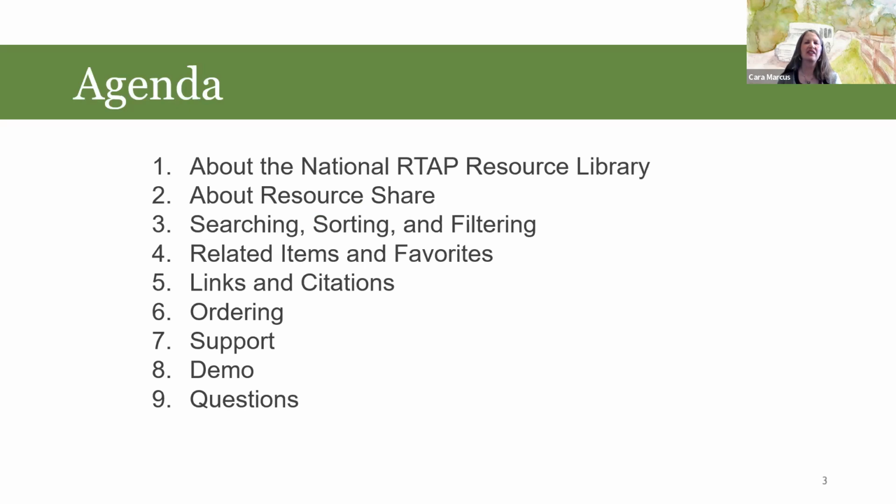Today, we're going to talk about the National RTAP Resource Library. You'll get an introduction if you're unfamiliar with us, and about Resource Share, which is the name of our online portal to our resource library, and how you can use it, how you can search for materials, how you can sort, how you can filter, how you can find related items, save your favorites, use links and get citations for your publications, and especially how you can order resources. We will ship them directly to you, and how you can download. If you need extra support, we're going to have a demo and take your questions. So let's get started.